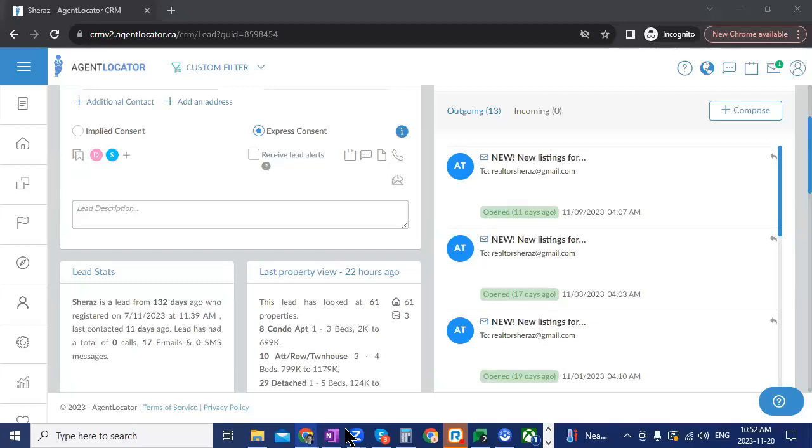So if they're getting a huge list of homes, then we might want to refine their criteria a little bit more. The only other way to do this is to manually send them listings every single day. I wouldn't necessarily do that, because if you have a lot of leads in your system, it's just calling for failure. Let's put it that way.